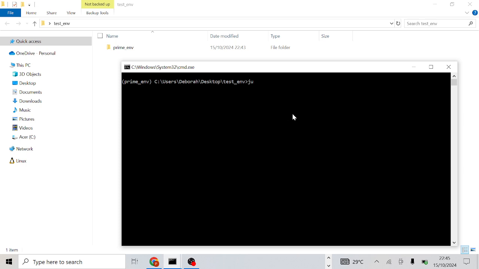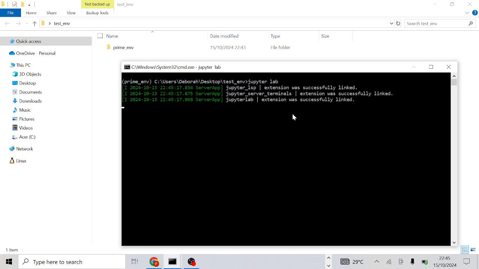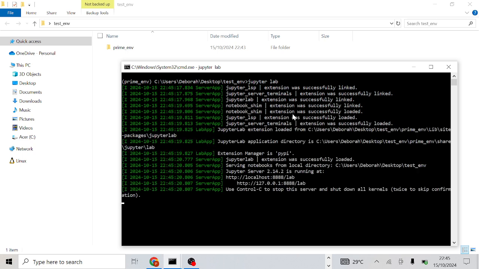Then type jupyter lab and enter. Once you do that, Jupyter Lab loads up and opens your default browser. Then from there you can now run your code. As you can see, it's loading up. The next thing is opening our default browser.